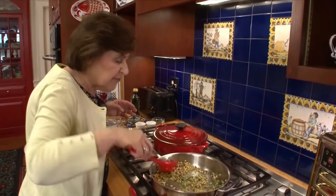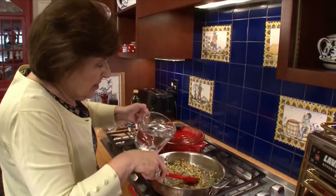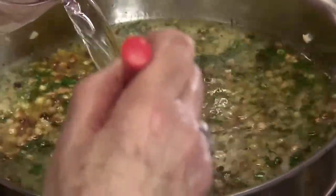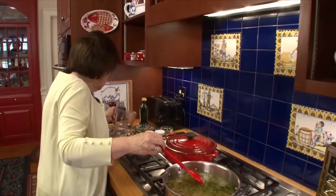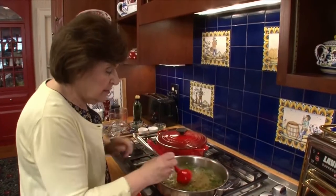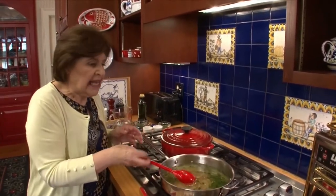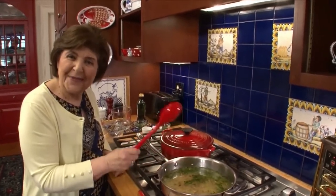Sometimes they add saffron to this. Then we want some water. About 4 cups. You want the fregola to absorb all of that. I'm going to wait and see how much more I need to put in. And some lemon juice. Lots of lemon juice. About 1/2 cup. Bring this up to the boil. When it comes to the boil, you lower the heat, cover it, and let it cook until all of the liquid is absorbed. Then we're ready to put the soup together.